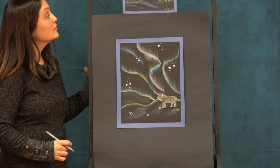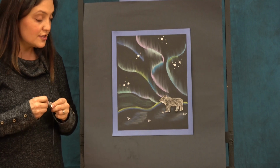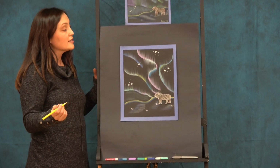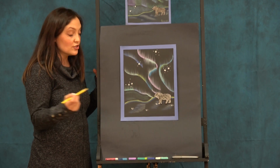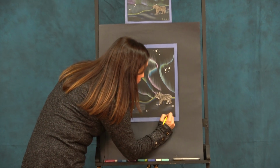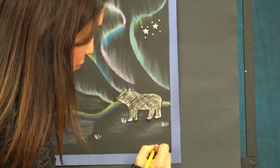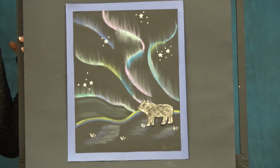And there you have it, the Northern Lights. The last thing that you want your students to do is sign their work. It's always an exciting part when you get to sign your finished work, and I suggest that they would do that with either a white or a yellow colored pencil, just so that it will show up against the black. And there you have it, the Northern Lights.